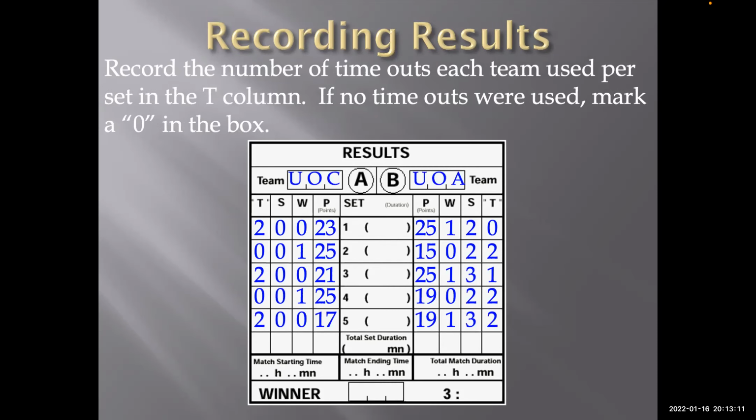Timeouts, they either took 0, 1, or 2, write those all in. And like I said, you'll do it one row at a time in between each set. You're going to do this one between 1 and 2. This one happens between 2 and 3. This one happens between 3 and 4, if you're doing a full 5-setter. If we're only doing 3 sets and the sheet has a full 5, you would just leave these ones blank. Most of Volleyball Alberta's score sheets should only have 3 sets on them.